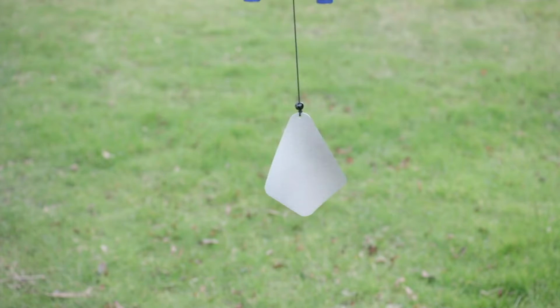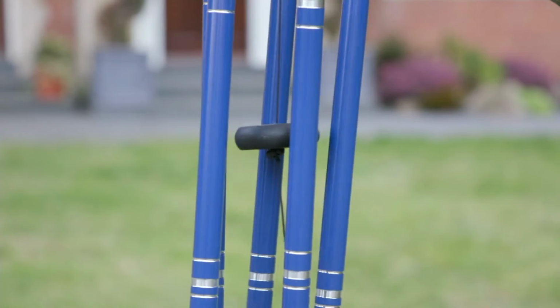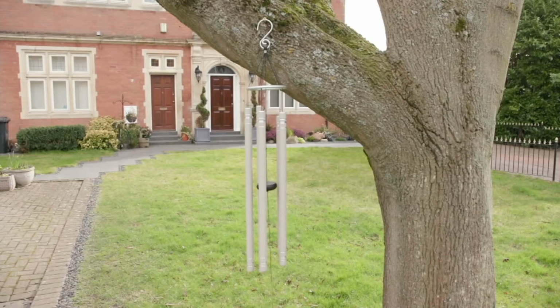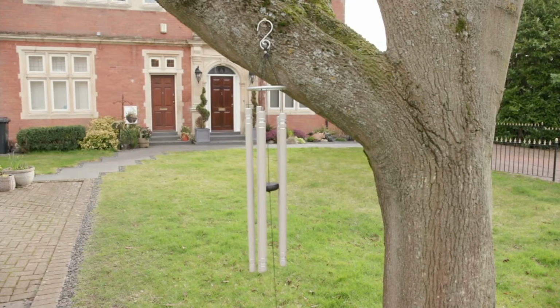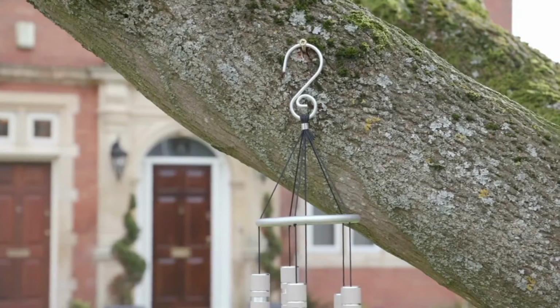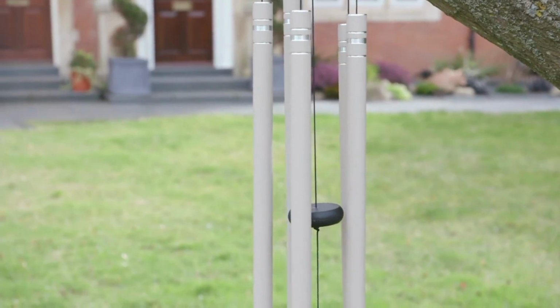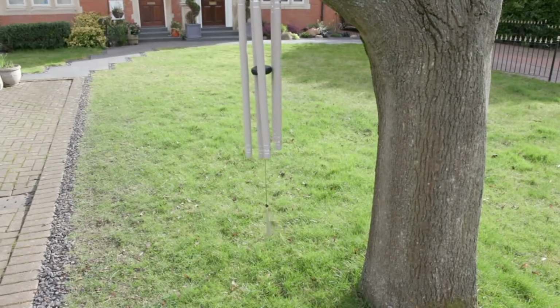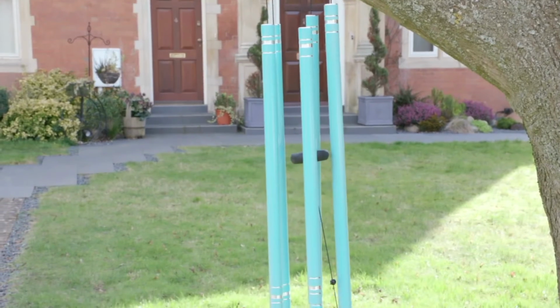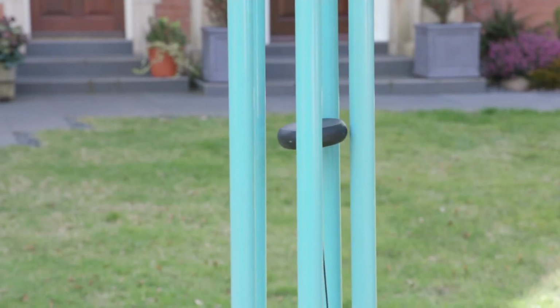And if you think about it, sound is such an evoking sense. It brings back memories. So when you hear wind chimes, what comes to your mind? Pat and I were presenting these earlier today, and she said that they remind her of her mom. She got a set for them when her mom passed. And every time she hears them now, it just makes her think of her mom and all those happy memories. I know the 36-inch ones make me think of my grandmother because she had wind chimes.